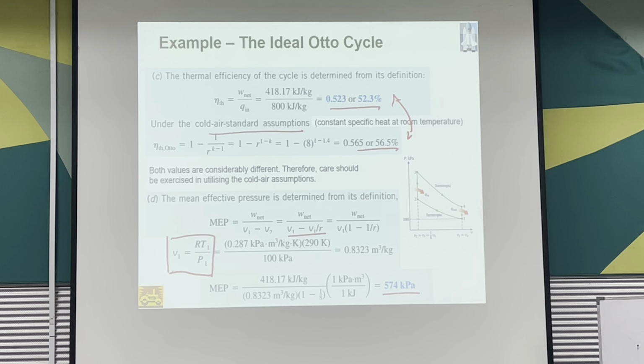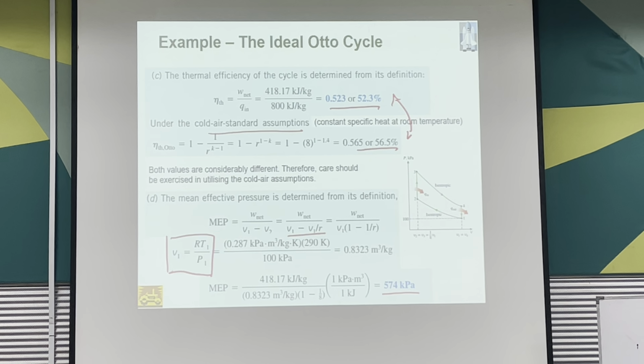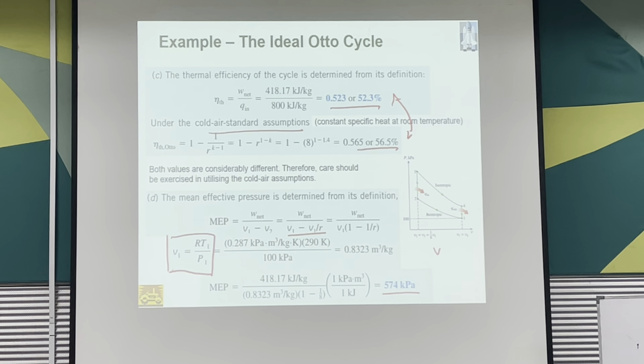If you want to use the ideal gas equation to find V2 also can, but bear in mind that there is a risk, because for V2, all the properties you find yourself. So there is a risk that there are some mistakes there. V1 will always be correct because T1 and P1 are given by the question. That's why here they just keep everything to V1 and use the compression ratio. But actually it's the same thing. You can just use V2 over V1 equals r, then you can find V2 also. Same thing. Okay, so we are done here.